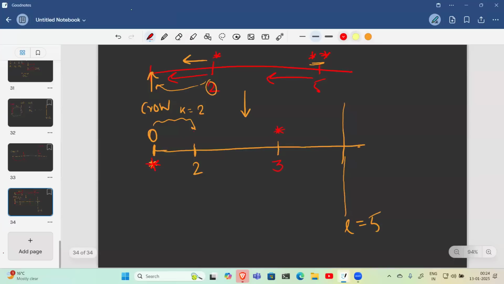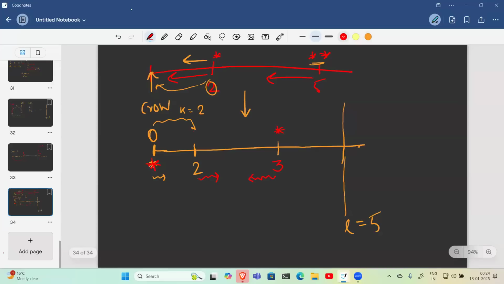Great. Now what will happen next? This scarecrow will start moving, and as soon as it starts moving, the crow, since it always needs to maintain a distance k from it, will also start moving. Similarly, at the same time, this scarecrow would also move in this direction, and both of these things happen simultaneously.